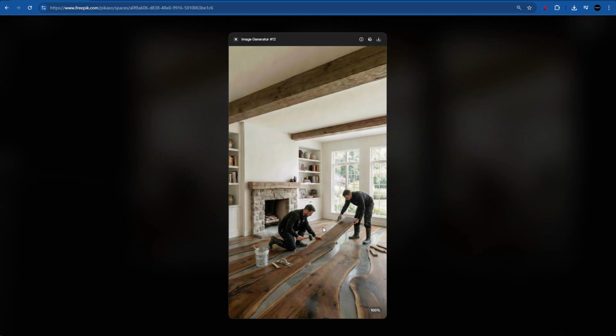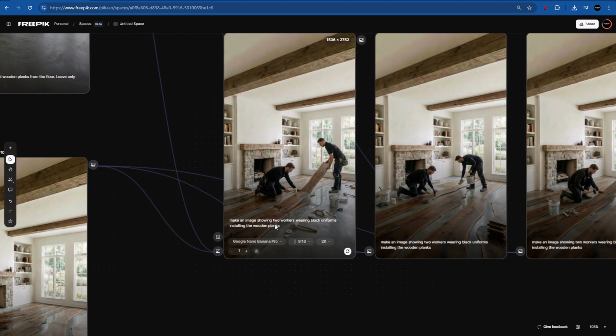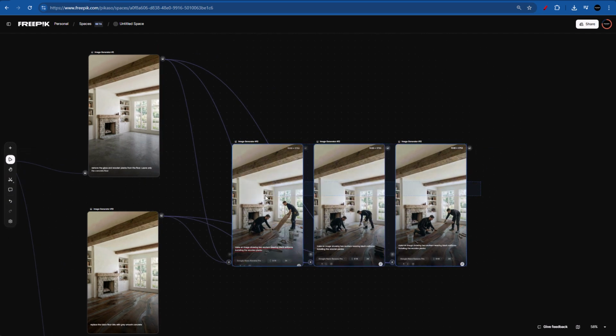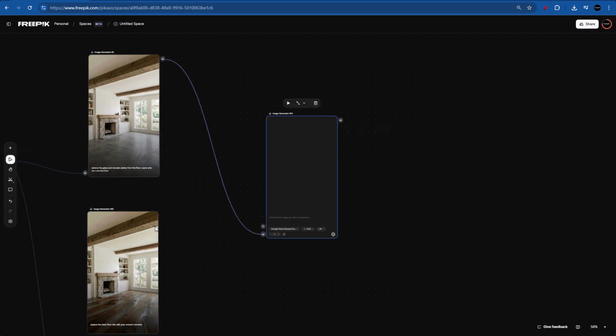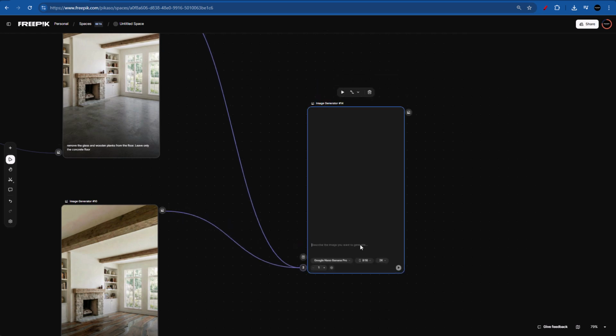To be honest with you, I might not use any of them. So let's go ahead and copy the prompt. We can click on the text here, Ctrl C to copy it. Let's get rid of all of these 3. Drag the node on the top one, which is the first stage, and then drag this wire, which is going to be our reference image, into the input slot 2.